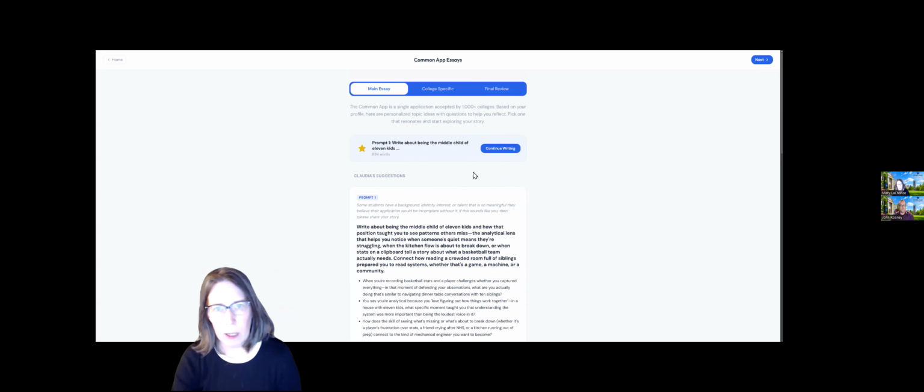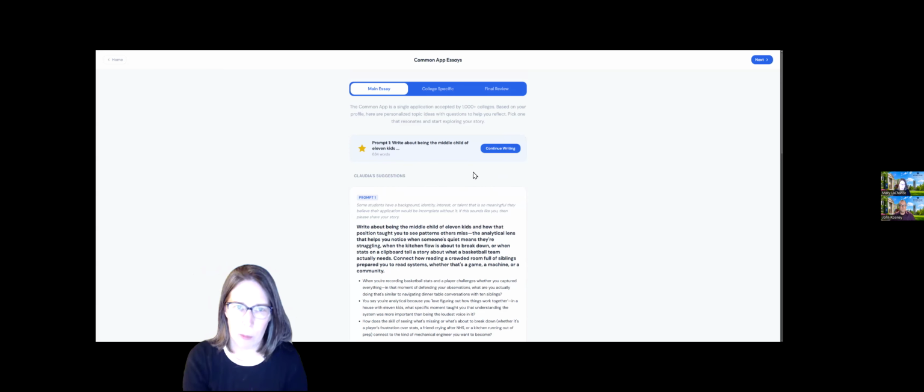What Claudia is going to do here is go through and look at all the information that you provided already, the information in the box of view, the information about where you were from, the mementos, the lessons that you learned, the reflections. It's going to look at your activities list, and it's going to look for a combination of those things and give you some suggestions of topics you might want to talk about on the Common App.